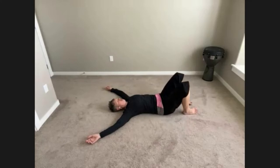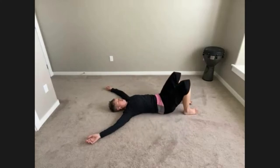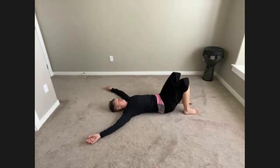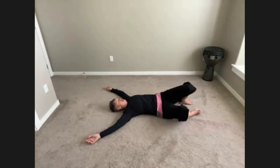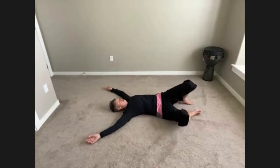Trying to get all of that proprioceptive feedback from the floor, not only through our feet now, but also through our, like, the lumbar spine right across the sacrum, as if your lower body was a sandbag. Don't miss any moment of contact as your knees drop and as you return back to center.